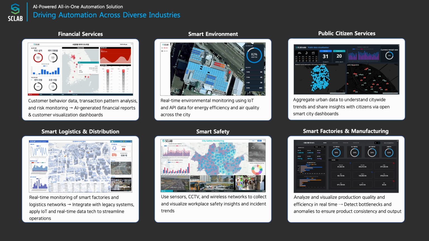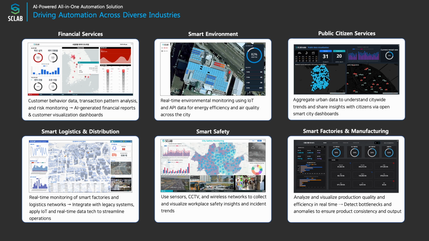Can you share some specific industries or examples where you're seeing SCLAB Studio make a difference? Oh, absolutely. It's being used across a really wide range. In manufacturing, like the example I gave, real-time quality monitoring is huge, catching anomalies instantly. For logistics companies, maybe tracking delivery trucks. If a truck deviates significantly from its route or faces a long delay, the system can flag it for faster response, improving efficiency. In finance, we see it used for things like automating parts of customer risk scoring, pulling data from different systems, calculating a score, maybe flagging high-risk accounts.